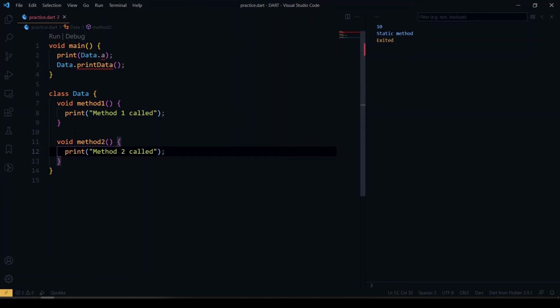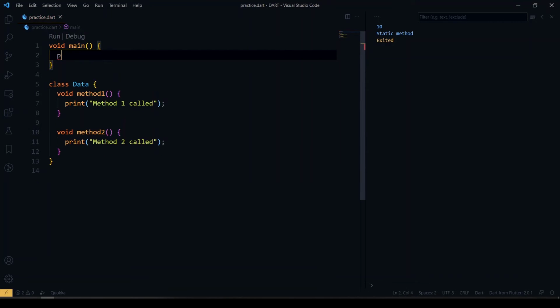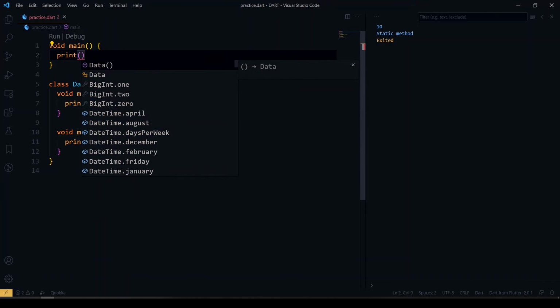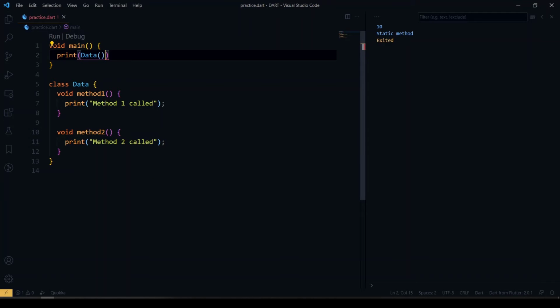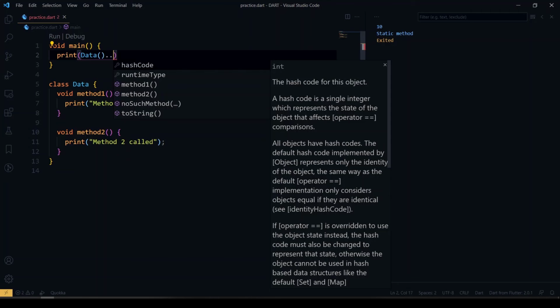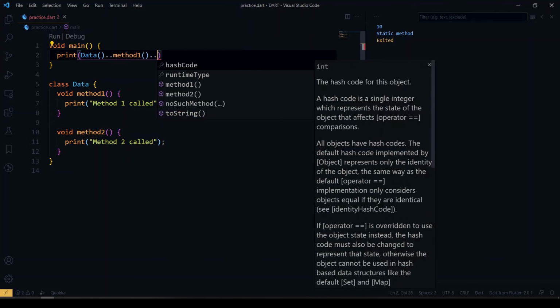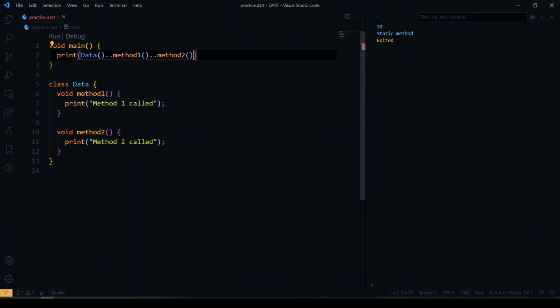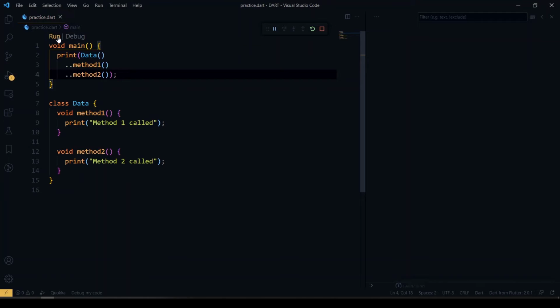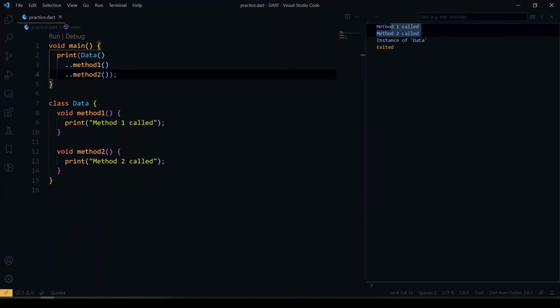So yeah, we have created two methods here, and we can still use our data by using a cascading operator, double dot. You can call our method 1. Following that, you can also call method 2. So if I run this, you can see method 1 called and so is method 2 called, and this is our instance of data. So our class is also printing.